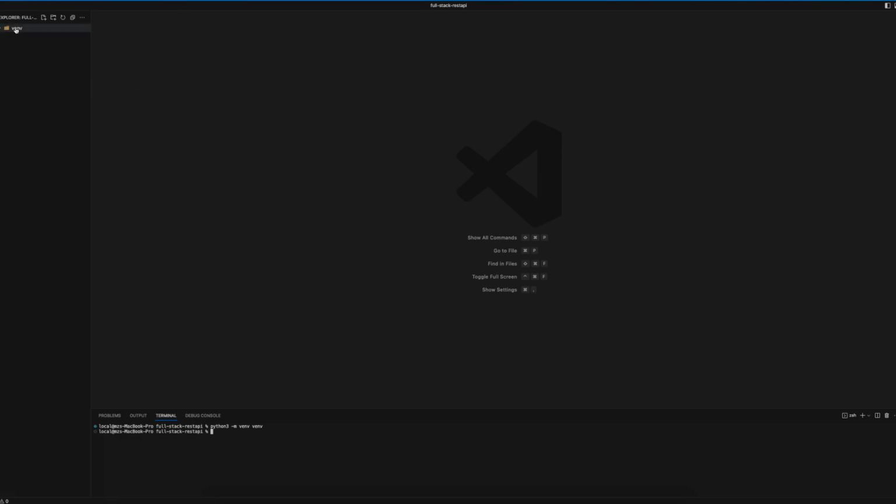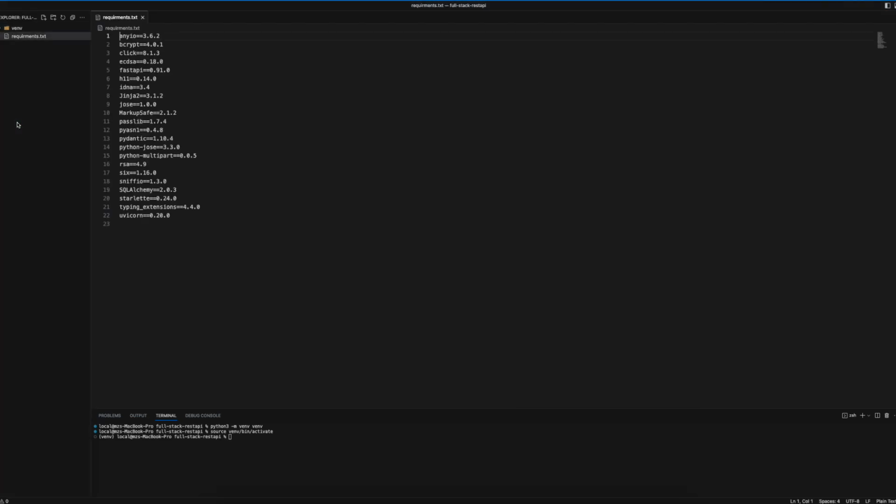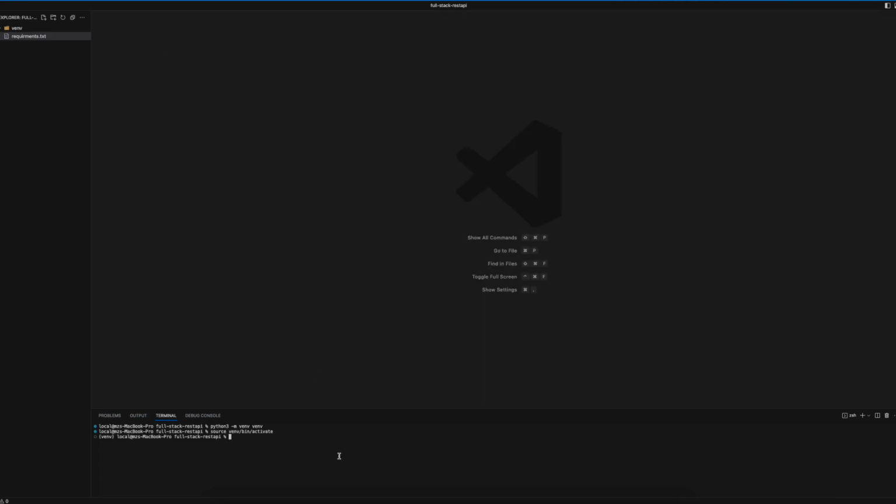Now as you can see, it's created. And after activating our virtual environment, it's time to install some dependencies for our FastAPI. I already have a requirements file, I copy-paste it from here. As you can see, this should be all our dependencies. You can download it from GitHub just by typing pip install -r requirements.txt.